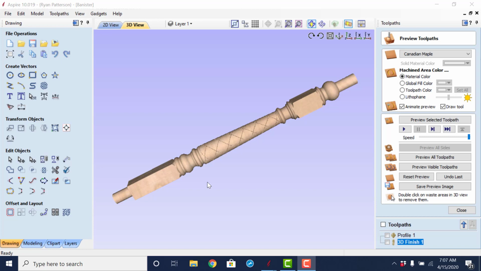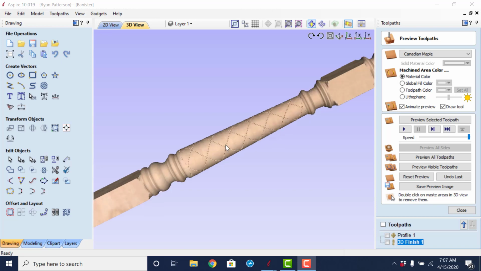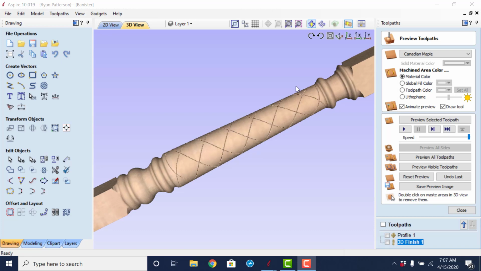The reason for this is we are able to index the turning by a set degree, whereas a lathe is just a continuous spin rotation that you'd use your chisel to carve out the profile. With an indexer, we are able to control the rotation by direction and add items to our turnings that we would not be able to do on a lathe. So as we did here, I added this two-dimensional profile sweep weave onto our turning.